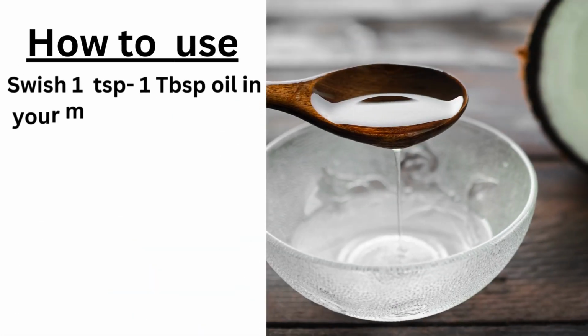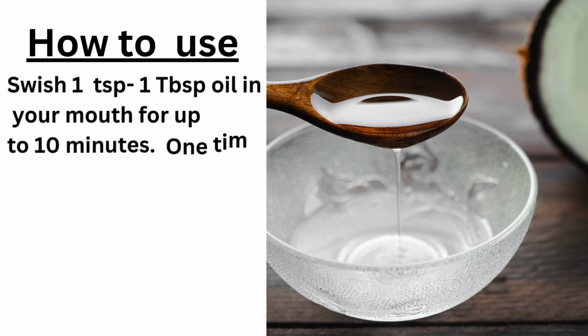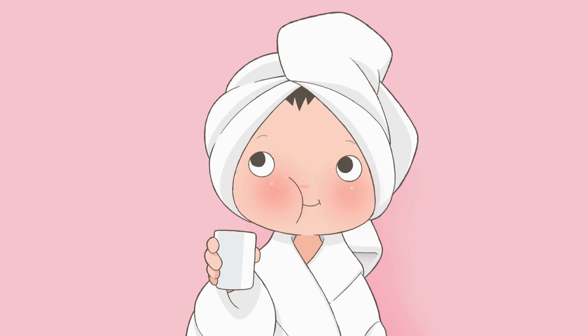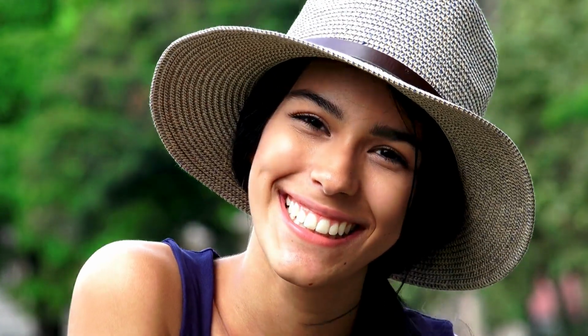How you would do it, you would just take a spoon, could be just a teaspoon. Some people take up to a tablespoon of coconut oil. You can do it after you're done with flossing and rubbing and rinsing your teeth, or you can do it before. And you just need to do it one time. So if you brush your teeth twice a day, you only need to do the oil pulling once every other day or every 2 days. So you just put the 1 spoon of coconut oil in your mouth and then you swoosh it around for about 10 minutes, and it has amazing benefits for your teeth.